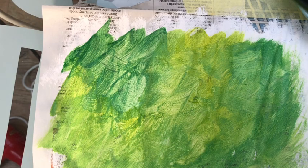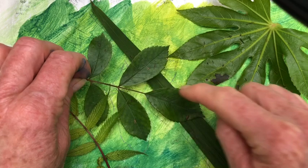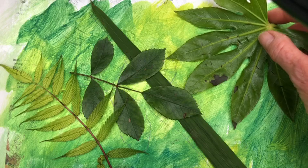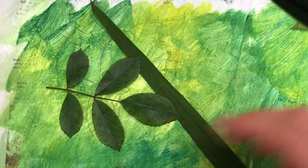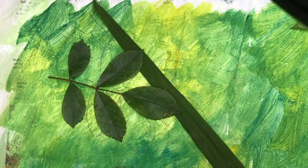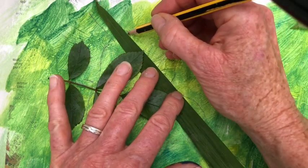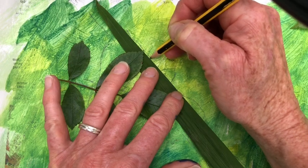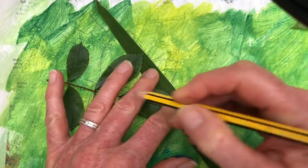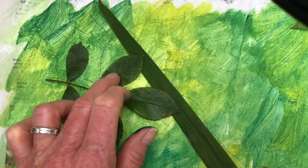so that you end up with a whole sheet of different coloured greens. When you're choosing which leaves to use, try and find ones with plenty of space around them, because we're actually going to be drawing around the leaves to make it easier. And for today's demonstration, I'm going to just keep it a little bit simpler and just use these two, a straight edge and a rounded edge for some contrast. And with our pencil, we just very lightly use a little scribbling action like that to draw around the edge. So do that for all the leaves like that until you have your outline.